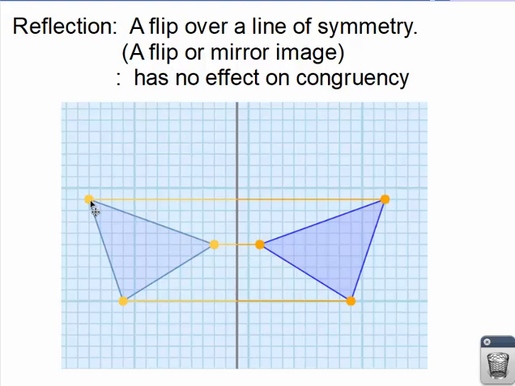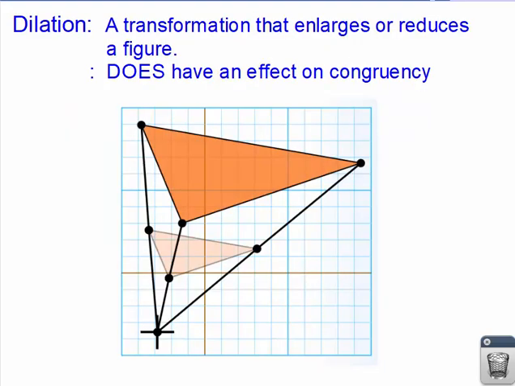And the last one that we have to understand is dilation. A dilation is a transformation that enlarges or reduces a figure. I took this little figure right here and I increased it to this figure. I did that based on a scale factor. Like I would multiply each of these side lengths by 2 to get each of these side lengths. If I go from a little to a big, that is enlarging. If I go from a big to a little, that is a reduction.